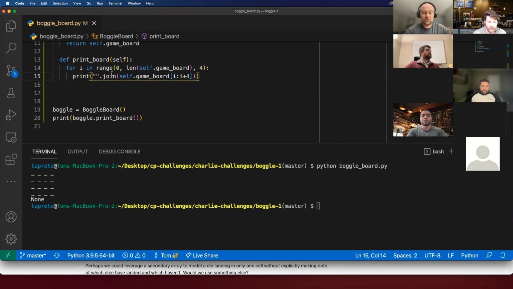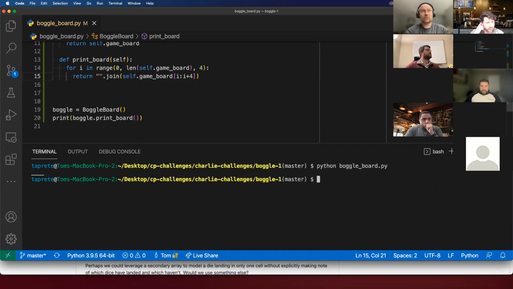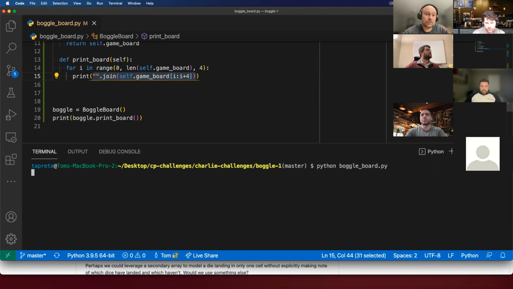If I didn't want that space, I can clear that. And there we go. We have what that looks like. So I can even just return that. Oh, not return, sorry. I need that print there. So there, yeah, that just prints it out.